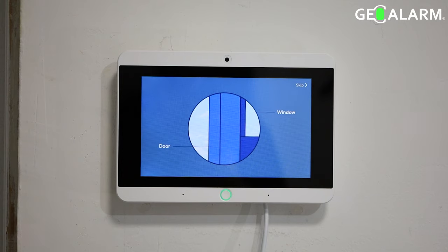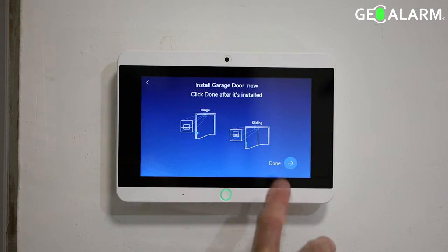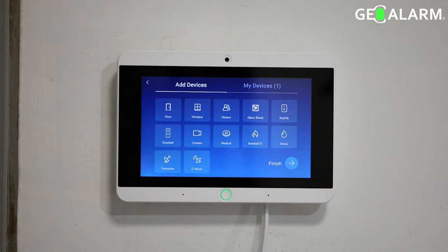Once this little video showing you what they're wanting in terms of the installation for the device plays, which is actually a really cool feature, they're giving you setup videos showing you how to do it prior. If those videos don't help you enough, obviously I have videos that I've made as well. You can check those out. But at this point, you can install your device and then you just press done, which is located down in the bottom right hand side of it. And then the garage door has been added now.